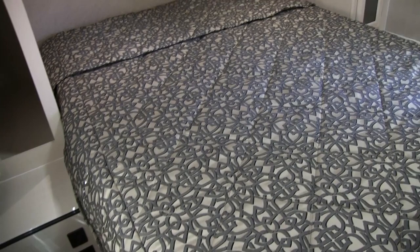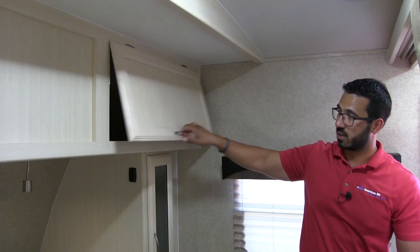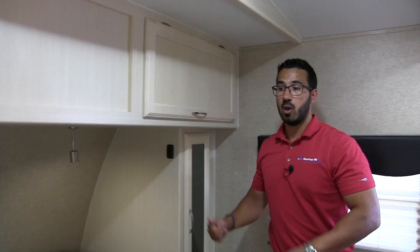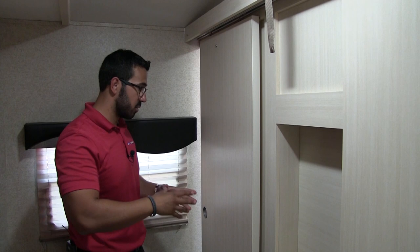The bedroom of the Mini Plus features a residential 60-by-80 queen-size bed. So if you're a taller person who doesn't like feet hanging off, you won't have to worry about it. On both sides you have mirrored wardrobe space with a good hanging rod for all of your clothes, and huge storage up top for folded clothes, extra bedding, or anything else you need. Underneath you have adjustable reading lights, which is nice. There are windows on both sides, one of which is an emergency exit. Right down beneath each side is a little nightstand with an electrical outlet and USB port so you can charge cell phones on both sides. A lot of manufacturers put curtains in for privacy, but here you have a door in the back and a door right here too — giving you that quality feel and privacy. There's also a spot for a TV, so when both doors are shut you can watch TV at night.